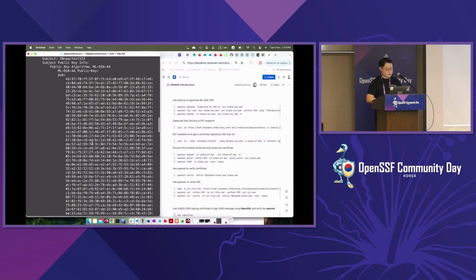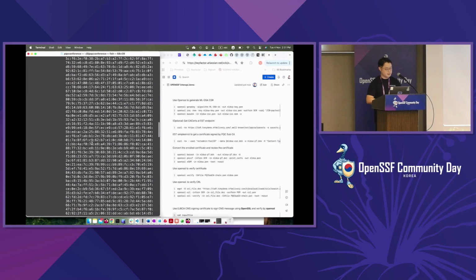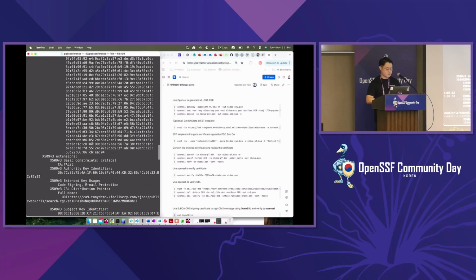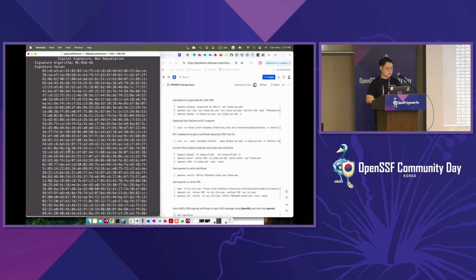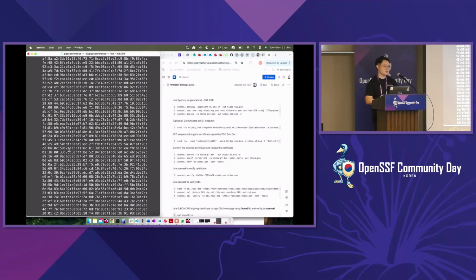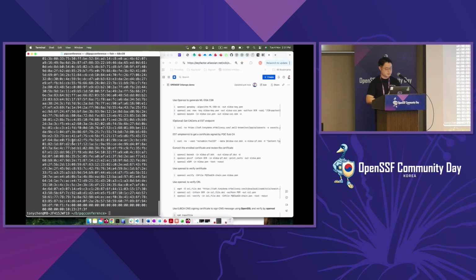If you're aware of the size of the key, it is actually bigger compared to our legacy RSA and ECC, of course larger than ECC keys. The signature itself also appears larger, which can have a significant implication when it comes to performance considerations. You need to have a bigger database to accommodate those bigger certificates and keys.